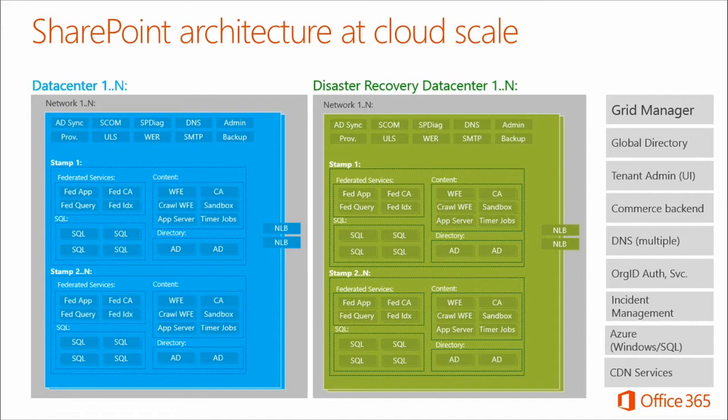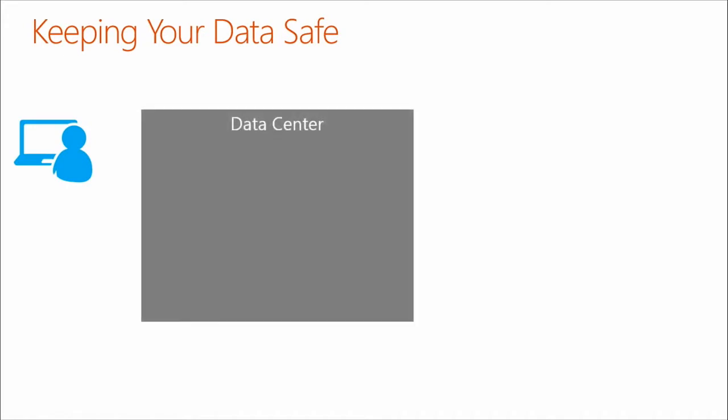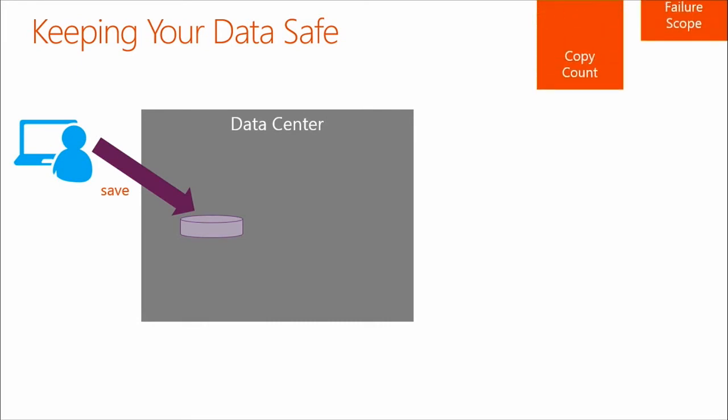So perhaps to simplify that down, let's take an example of what would happen when we just save a document into SharePoint Online. This is a pretty simple example that makes the point of where your data will go when you save it. So as a user, I'll save it into SharePoint Online. Essentially at this stage, I'm making one copy of that document. And so if something happens with that one hard drive, I've lost the document, right? So this is kind of the worst SharePoint architecture you could ever have. Server under your desk. Exactly.